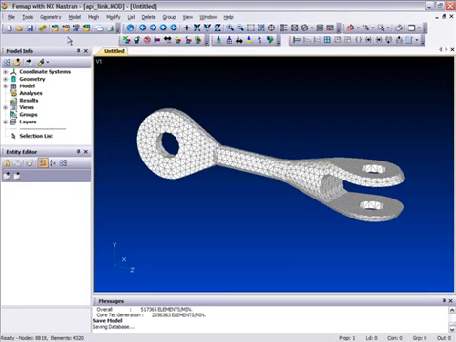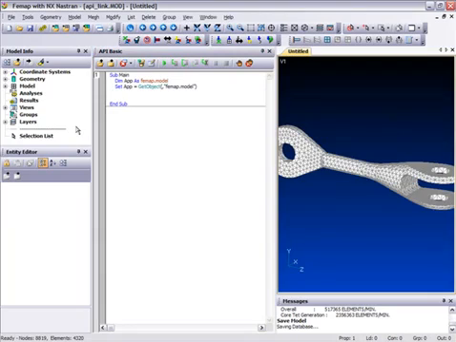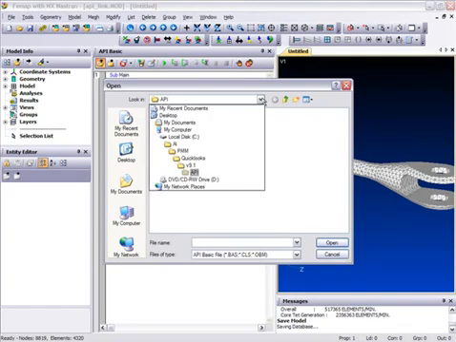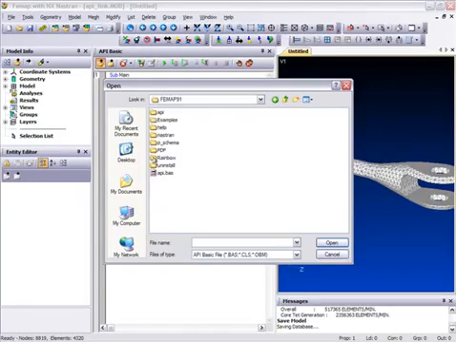I just happen to know that one of the API programs will set this up for me automatically, so let's go ahead and use that and see how we use the API at the same time. So we go into Tools, API Programming, which opens up the API basic environment inside the Femap user interface, and I can browse for some of the basic programs that are actually delivered with the program. I happen to have installed Femap on my computer here in the C directory, so let's go into that, and there's the Femap 9.1 directory there.